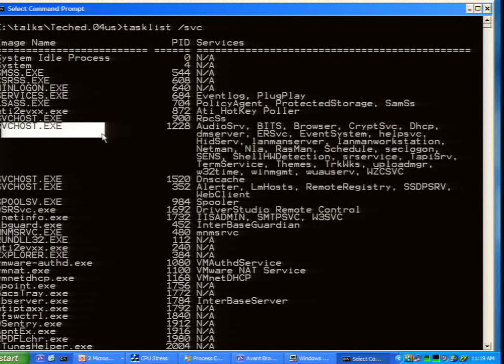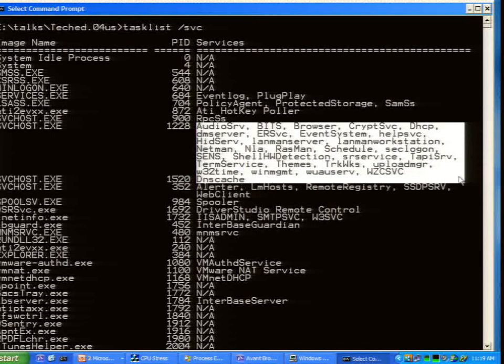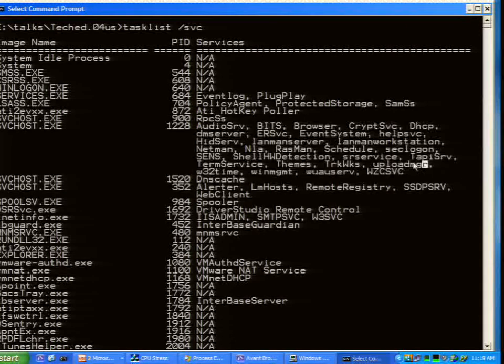If you take a look at this service host right here, you can see it's running a whole bunch of services. Unfortunately, what it shows us as the name of the service is just the service name. And in a lot of cases, the service name is not very descriptive. There's services in here that have very kind of cryptic names. Well, here's the crypt service, and I guess that has a cryptic name. But the Sens service, for example, has a cryptic name. How can we get more information about what those services are?